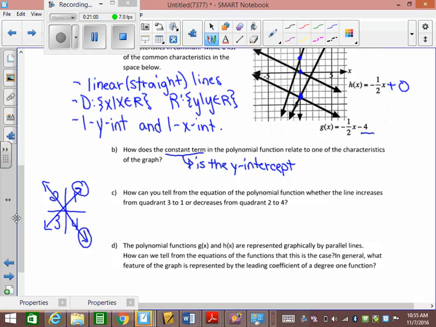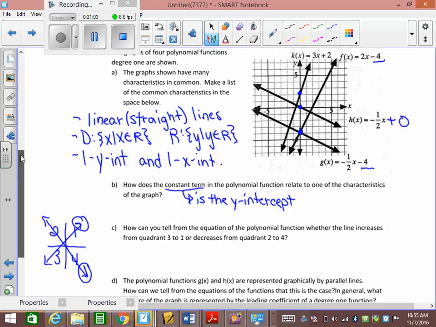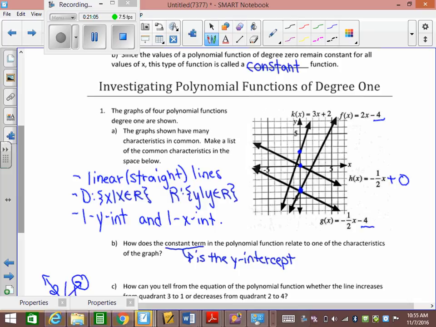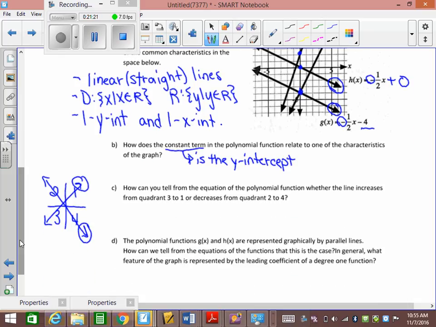Yes, if what's positive or negative. Right. So if they have a positive leading coefficient, so this is a positive 3x, and this is a positive 2x, they end up on the right. These ones have negative leading coefficients, so they end down on the right. Okay? So a positive leading coefficient means up on the right. A negative leading coefficient means down on the right.